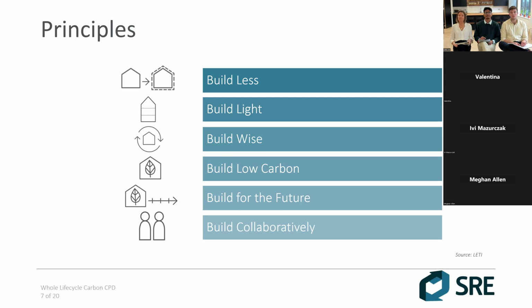Build wise, we need to be thinking about longevity, both in terms of materials and systems. We need to be building for the long term. Using low carbon building materials goes without saying, and it's the renewable materials, but also just the natural materials. But it also needs to be noted that it's the whole life cycle carbon that needs to be taken into account. So bricks, for example, they might use a lot of energy in their manufacture, but they have a high level of durability and a long life expectancy.